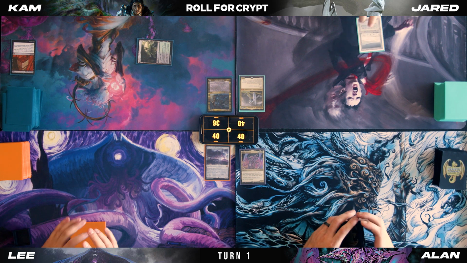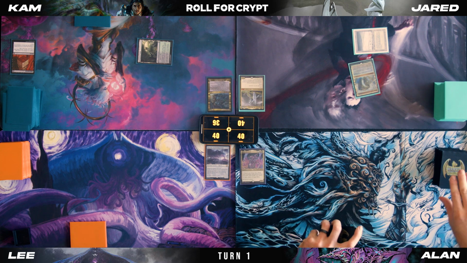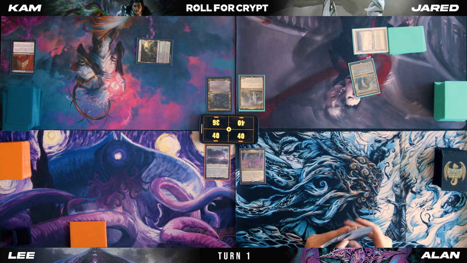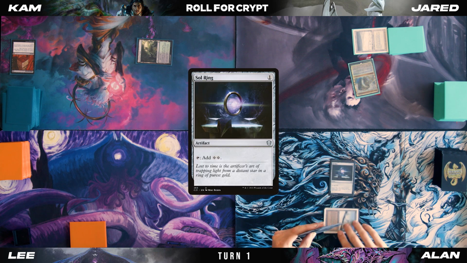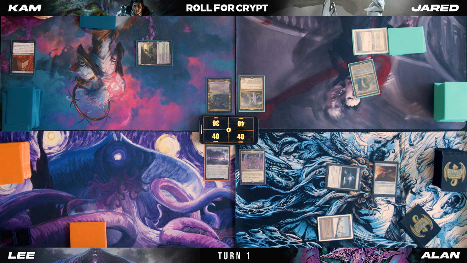Let's go Tundra for a Mana Vault. Pass turn. For my turn, I am going to start things off with a Taiga. Tap the Taiga for a Ring, and the Ring for a Greaves, and pass turn. Make my turn look like shite.